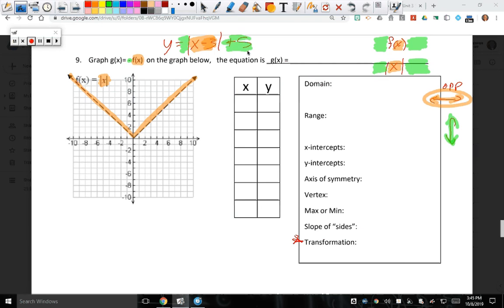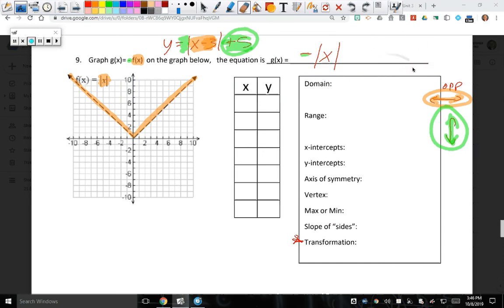Okay? Everything on the outside is y movement. That's up and down to some extent. So in this case, we're not going to do the opposite and go down 5. We're going to shift up 5. Because everything on the outside, we follow the rule. Okay? And you'll get more of this. If you didn't just get that, no worries, because you're going to learn it deeply next class. Okay, here we go. So I have a negative on the outside, so g of x should look like this. That should be your function.